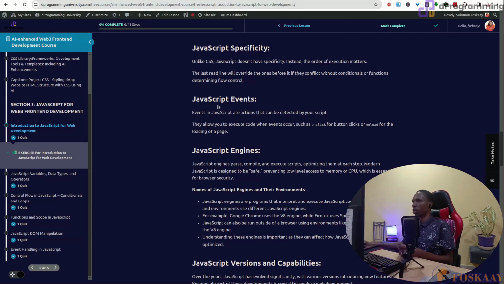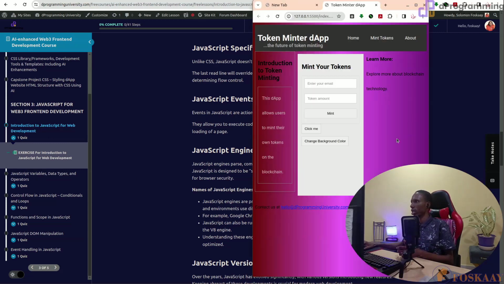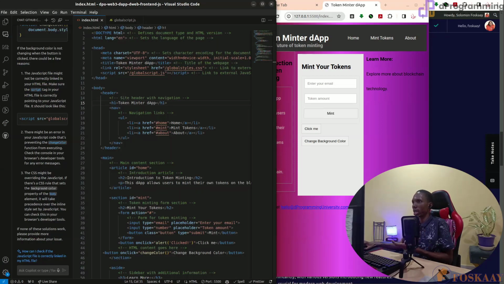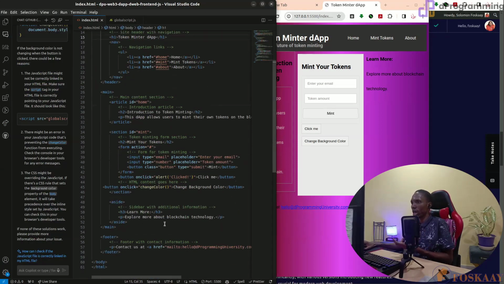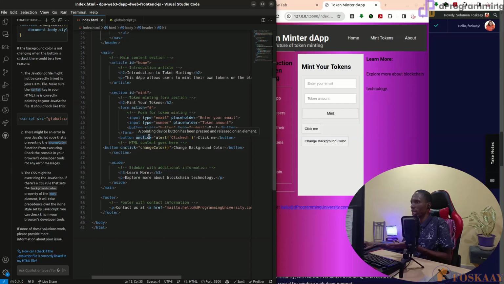So it's the same thing when you have that. It activates. That's why you see that when we have all these things just lying down, they did nothing. But because we said on click, that when we click it, then do what? Alert. Alert will be a pop-up.